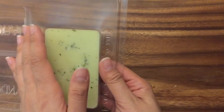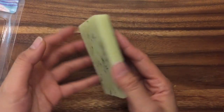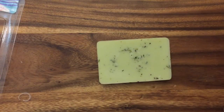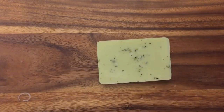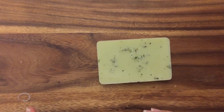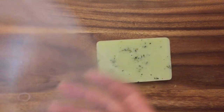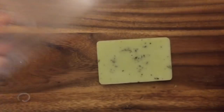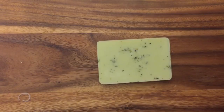So now my soap is set and I'm going to take it out of the mold. If you're wondering why my mold is different, it's because I accidentally spilled the first batch I made. When I was trying to refilm quickly, I heated the soap really hot to melt it fast, and I ended up melting my mold, so I needed to use a different one. The lesson learned is that you should follow the directions — definitely do low heat.